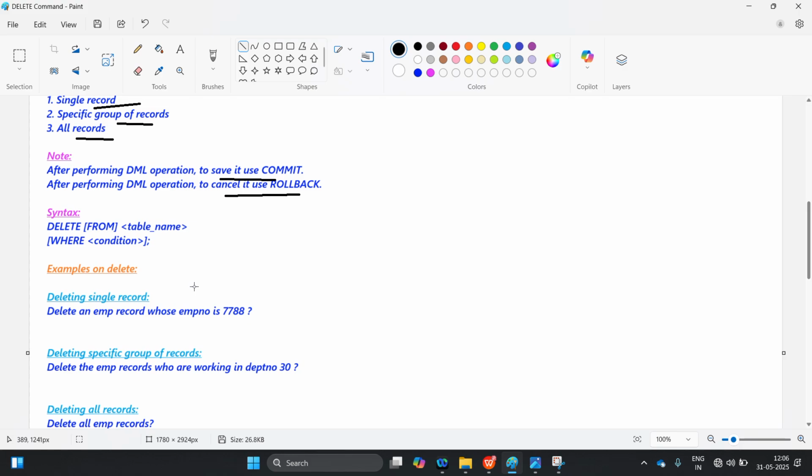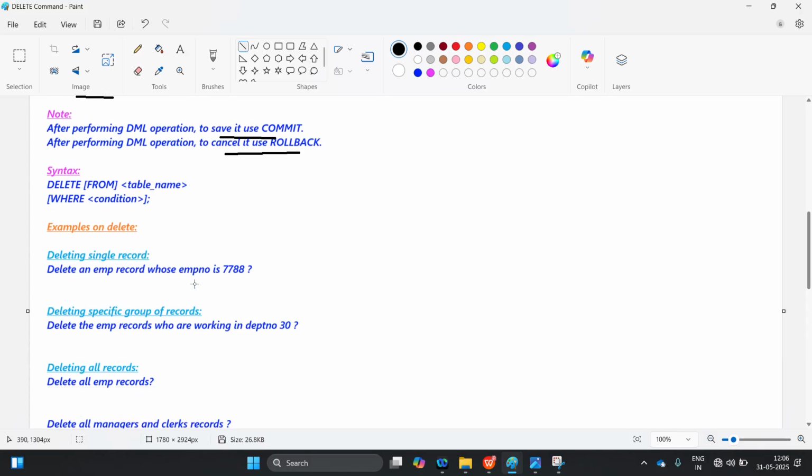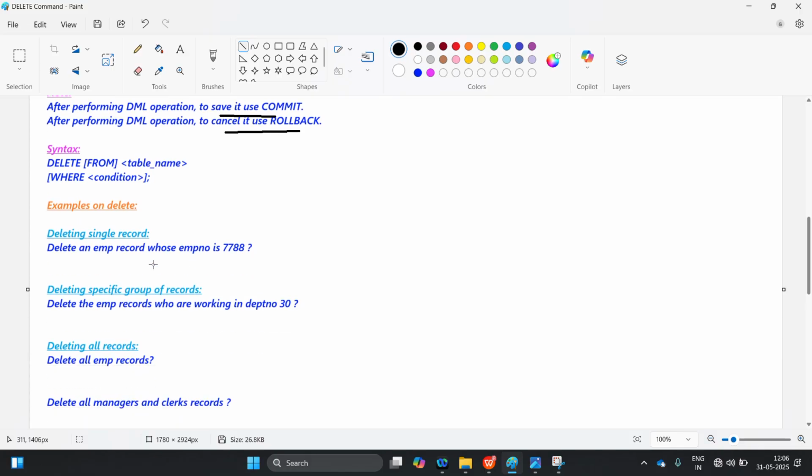how the delete command performs. First of all, we will take an example based on deleting a single record. The query is: delete an employee record whose employee number is 7788. So how to solve this query? First of all, we will write the delete command.